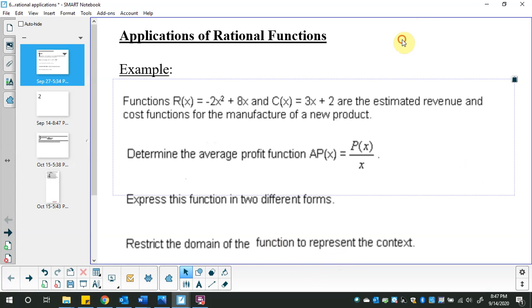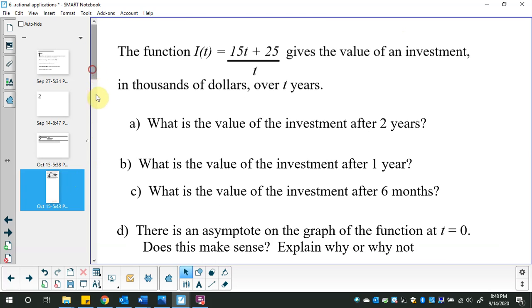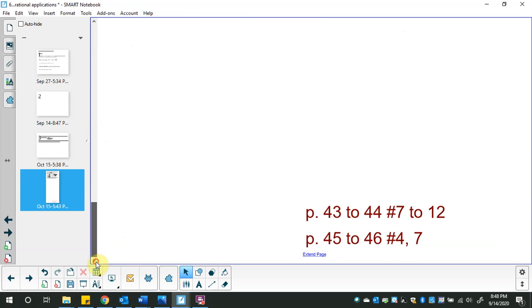All right, it's time for your favorite lesson, and that is applications. And in case anybody tries to convince you otherwise, applications is just a fancy way of saying word problems. So I'm sure you're thrilled about this. I will tell you right away that this work from your workbook isn't fantastic.